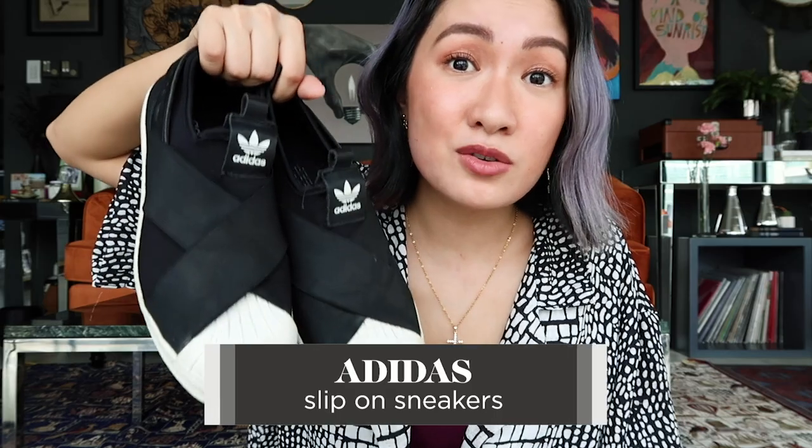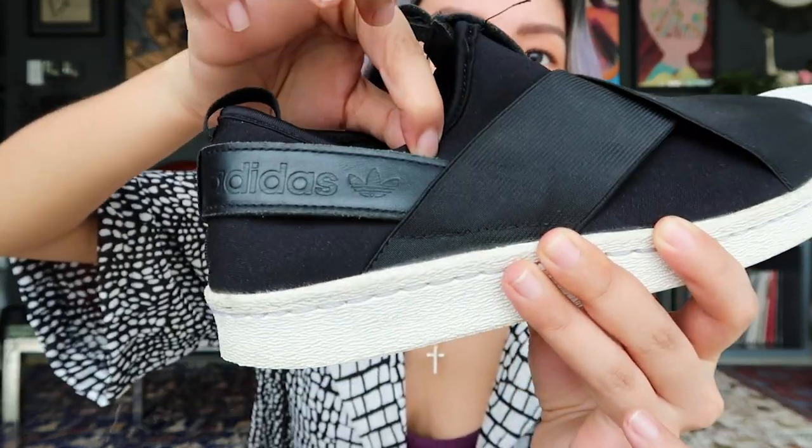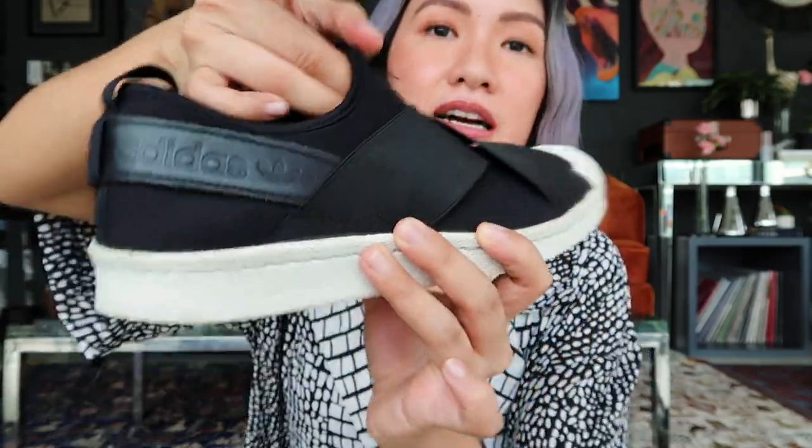Now let's talk about black sneakers — I have three. First is this one from Adidas. The reason I love this so much is how quickly you can put it on — it's garter, so you just slide your feet in. I love slip-ons, and even with sneakers I have a slip-on version. I loved this so much that I got it in salmon too. The material is super soft all throughout — very stretchable — so you really just slide your feet in.